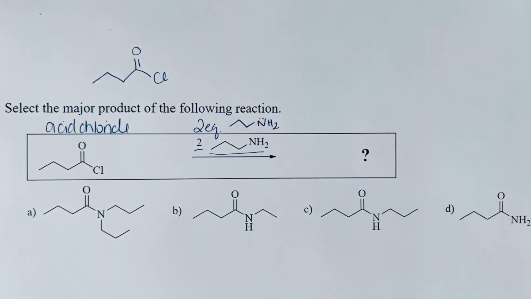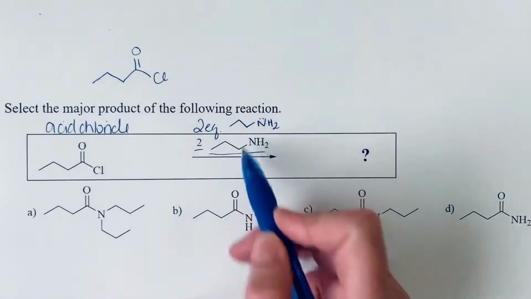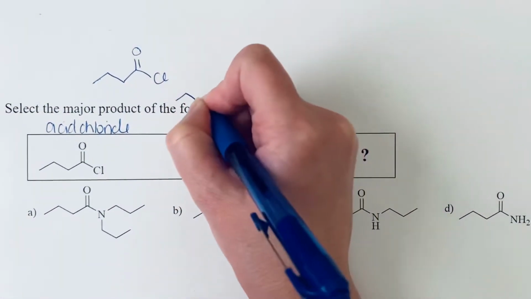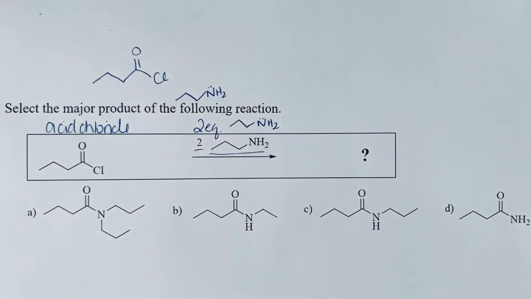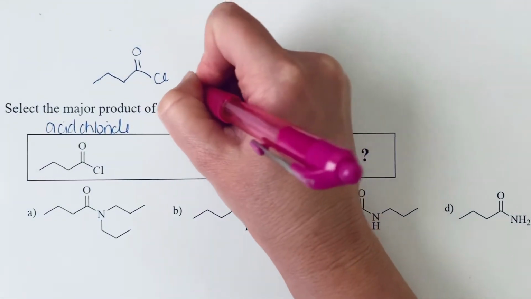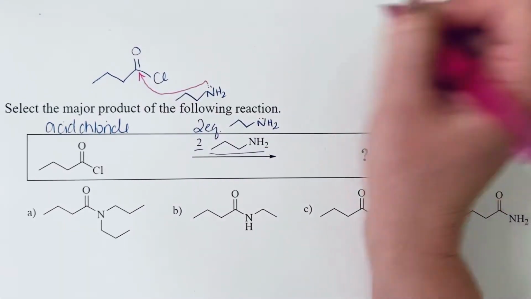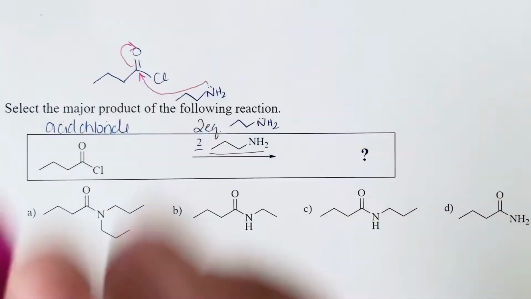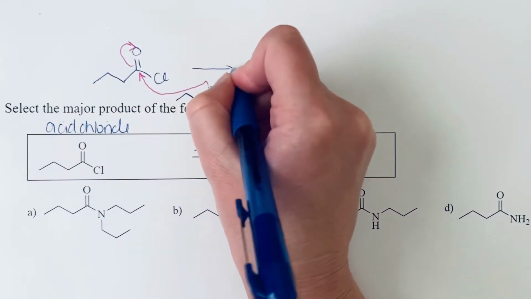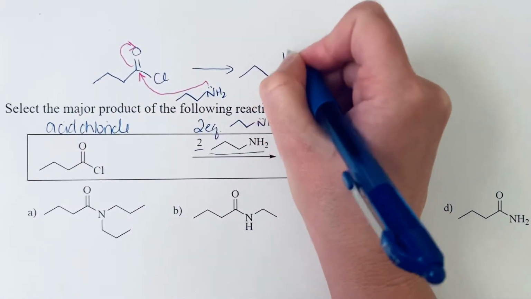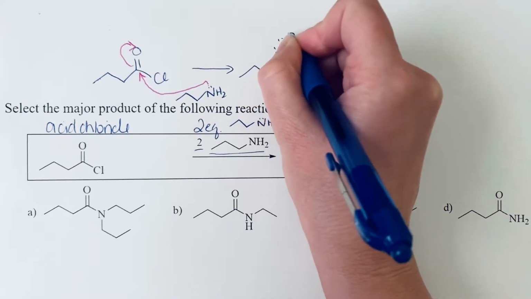Amines are bases, so we don't have an acid catalyst, so we're just going to go ahead and use one of these equivalents of amine to attack that carbonyl carbon. So we can show this attack. So you always attack the carbonyl carbon, and then it's the pi bond that breaks. So we're always going to break that pi bond and put the electrons onto the oxygen. And so that gives us this oxygen anion.